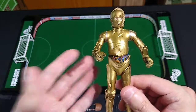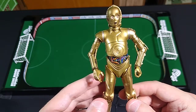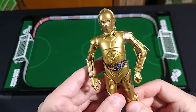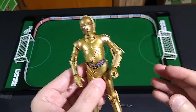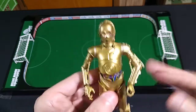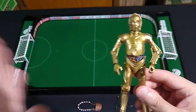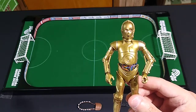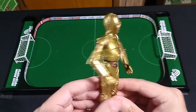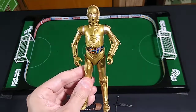This 3PO doesn't need weapons. Detail is superb on this figure, and this is not the only C-3PO in the series — I'm sure there's one that comes apart, probably in a Chewbacca gift set where you can put all his parts in the netting on Chewbacca's back, like in Empire Strikes Back. I'm sure there's a C-3PO with a silver leg and one with a red arm too. I'm perfectly happy with this one. It may not be the definitive C-3PO, but it's the only one I need and I think it looks great. Thank you so much for watching — may the Force be with you, talk to you again real soon.